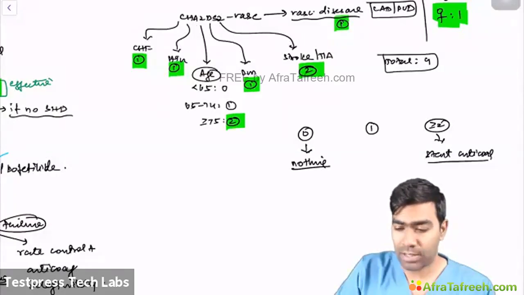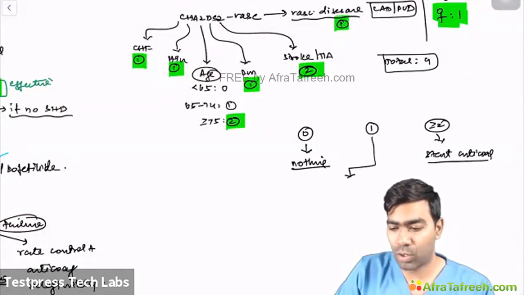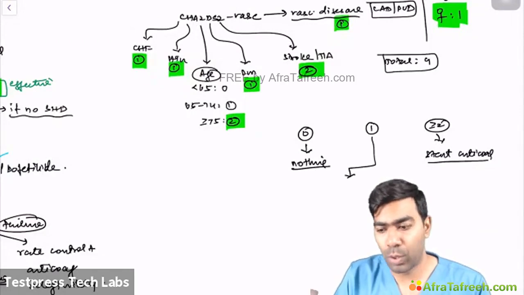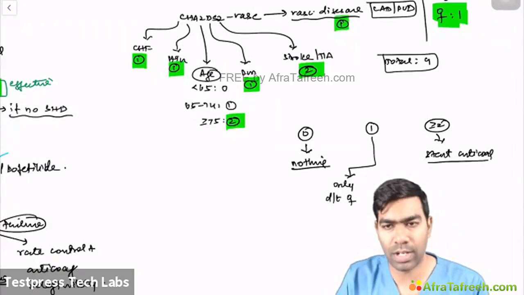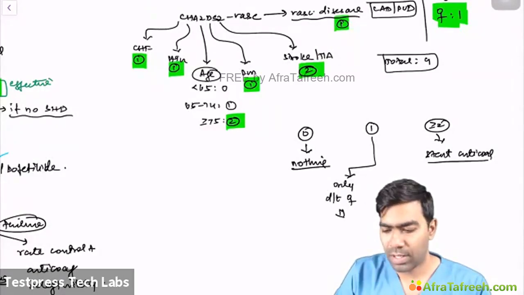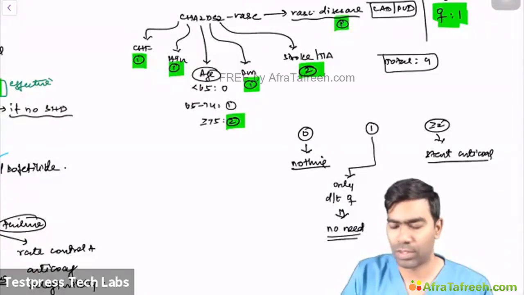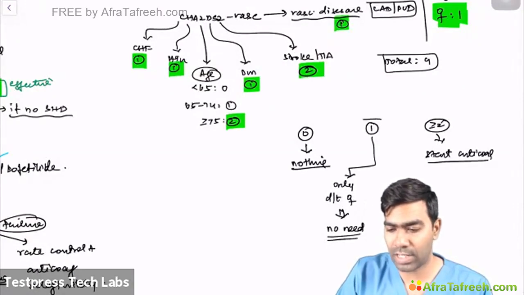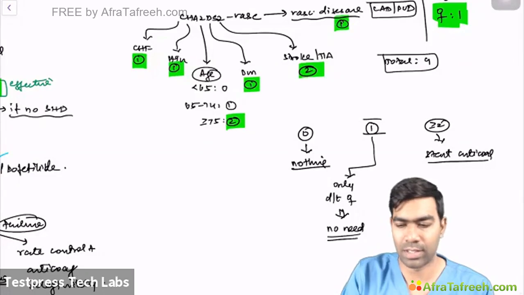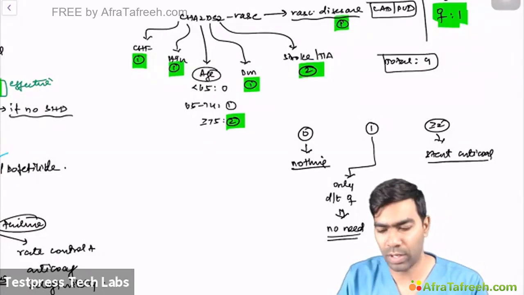So what they're telling is, see whether this score of 1 is purely due to the female sex. If the score of 1 is only due to the patient being a female, then in this setting, no need to start anticoagulation. No need, really. That's what has been clearly given in the guideline. The score of 1 is achieved just by virtue of their sex. Just being a female, you get a score of 1. No need to start.